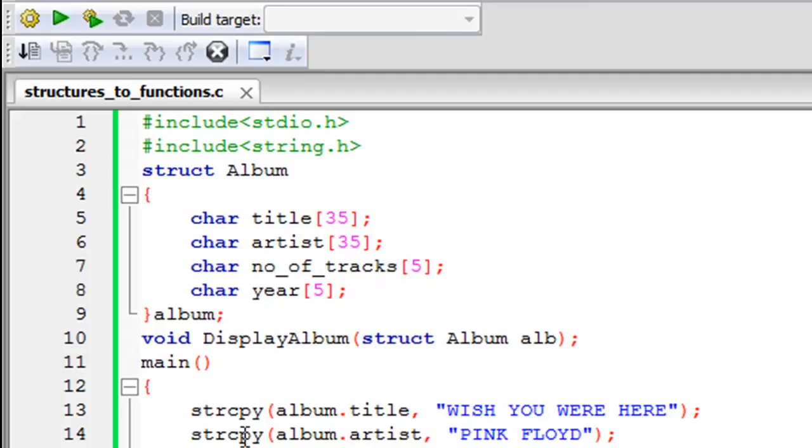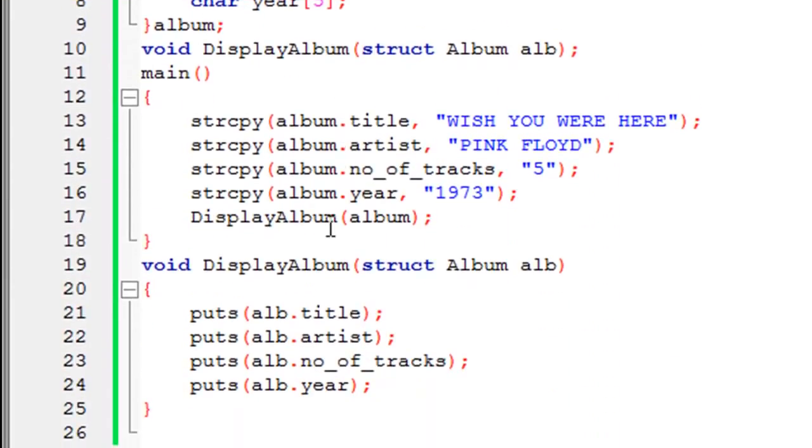I've used string copy 4 times actually to initialize each of the 4 members, and I've used the member access operator to separate the name of my structure variable, which is album, all in small case, and the structure member names. So title gets the value Wish You Were Here, artist gets the value Pink Floyd, number of tracks gets 5, and the album year gets the value 1973.